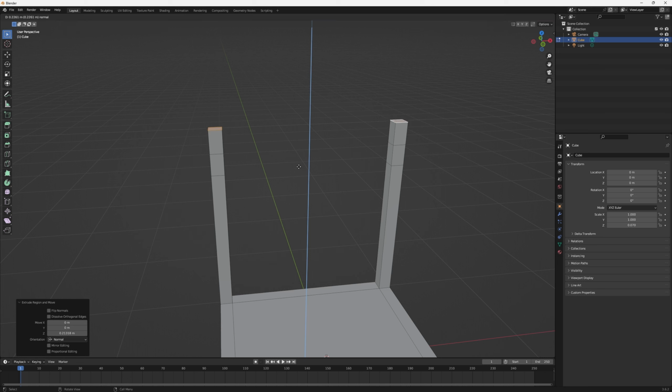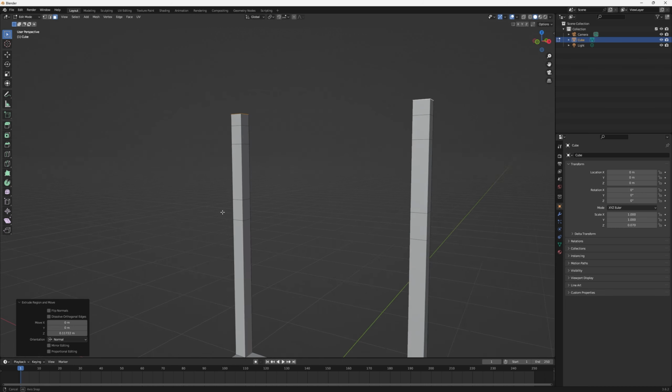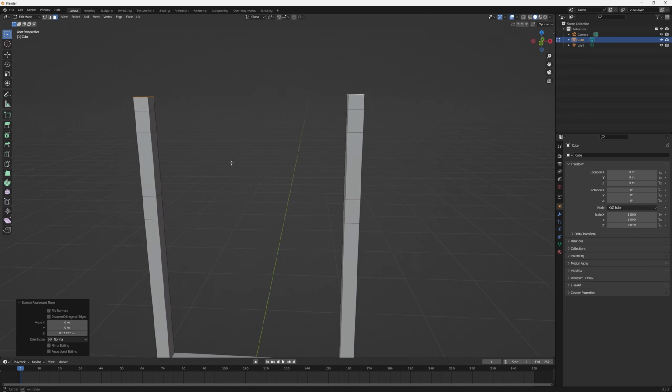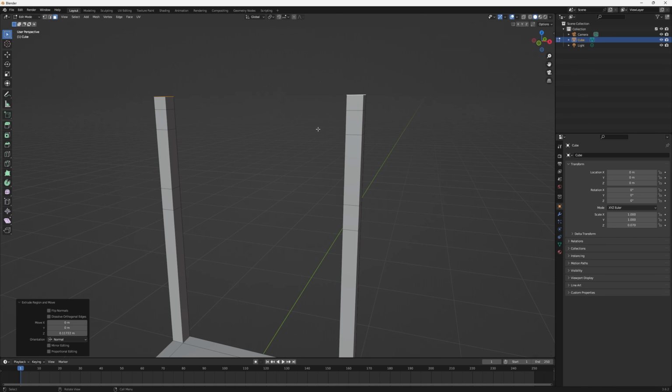And then I press E again to extrude another part, slightly longer, and press left mouse button to fix the length, and then press E again, and then a little bit up, and then left mouse button, and then E again, and then this tiny just a little bit like that, and press left mouse button again. So I hope you see what I'm doing. Should be pretty simple. It just keeps extruding up to create a few more segments on the back so that we can bridge them later.